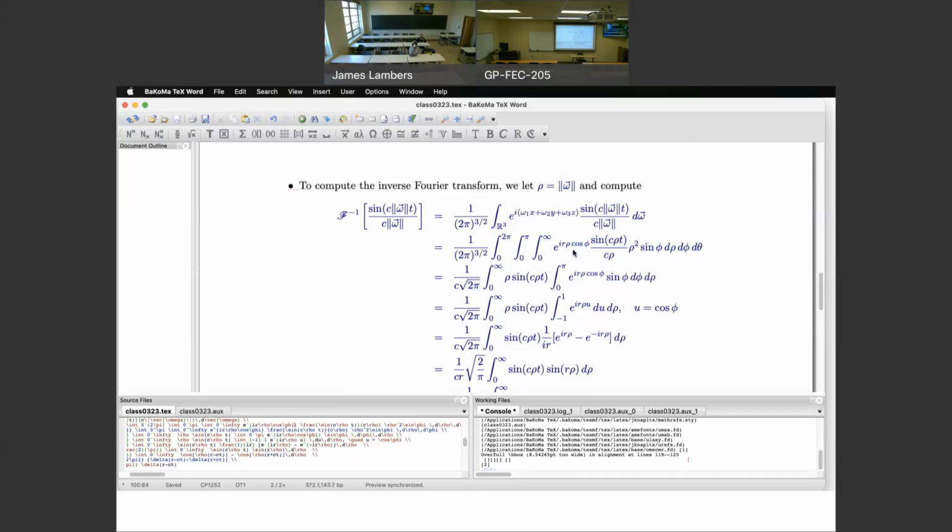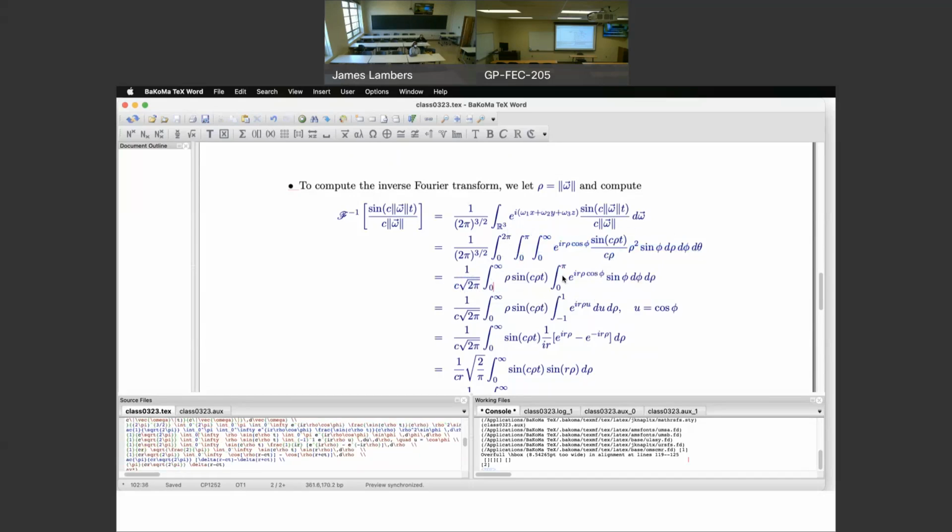So first, nothing in here depends on theta. So I could take all of this and work on it separately, and then I have that times the integral from 0 to 2 pi of 1 d theta, which would just give me 2 pi. So the integral of the theta part will just give me a factor of 2 pi, which would sit out here, and that's what causes this to simplify to square root of 2 pi down below. C is a constant, pull that out, so it's sitting here.